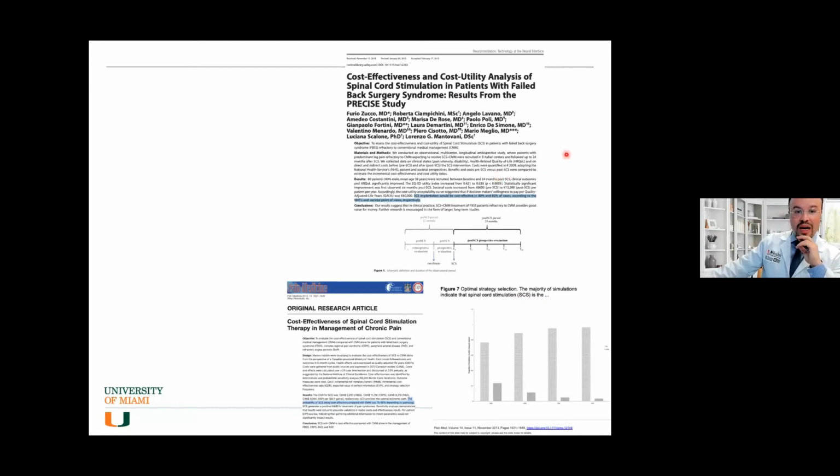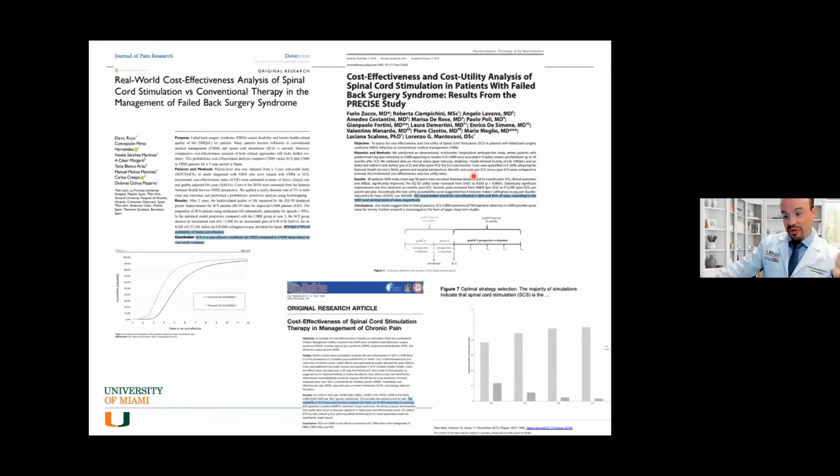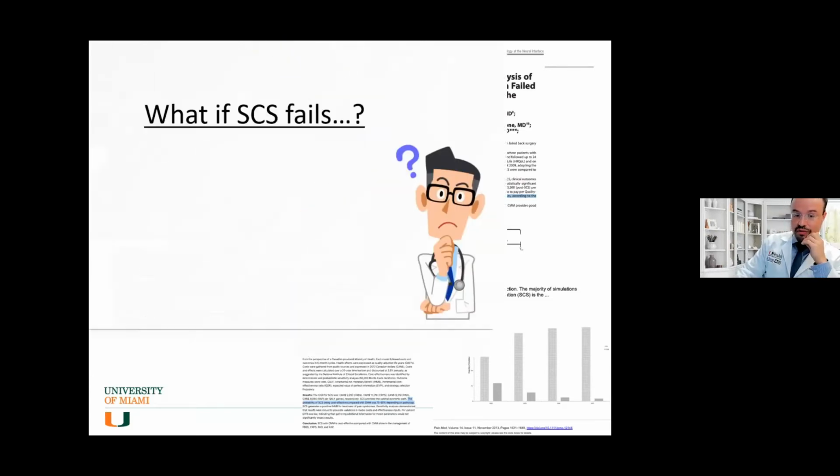And this Italian study pointed to cost effectiveness of around 80 to 85% of the cases, which was corroborated by this study from Spain, that around 5 years, around 79 to 80% presents a cost-effective profile compared to the conventional medical management. But it's important to note that the budget related to this study was almost half. So this was actually, if you compare, much more than that. But anyway, there are multiple studies pointing to a cost-effective profile.